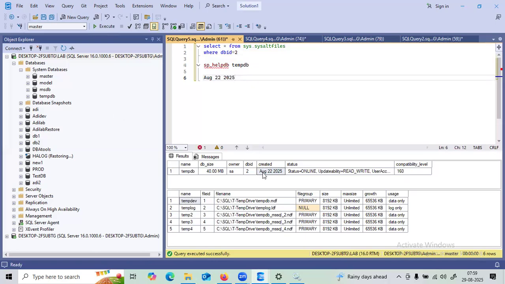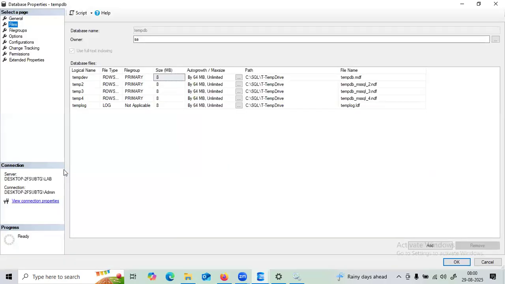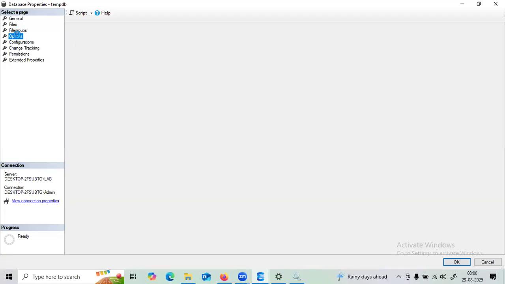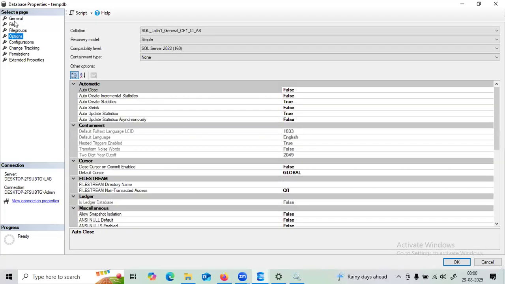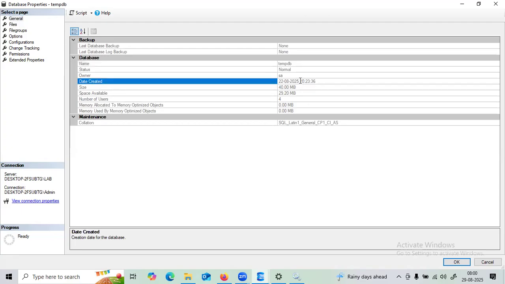If you restart the SQL Server, the creation date will show as new, because whenever you restart the SQL Server, tempdb is created freshly, not the other databases. If I go to properties, options, files, the date created is 22/08/2022.